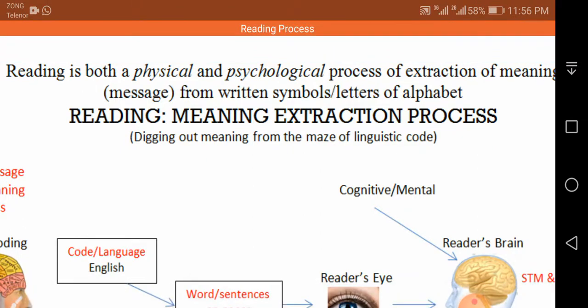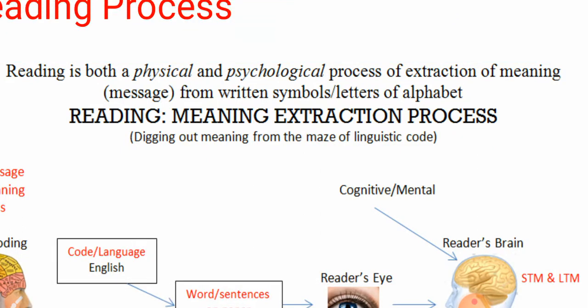We are talking about sighted people — people who have been blessed with eyes. Sometimes there are special people whom the Almighty has not gifted with eyesight. Those people also read, but they send signals not through their eyes to the mind; rather, their signals are sent through the tips of their fingers. They run their fingers over the Braille system and through tactile signals the mind is actuated, and then meaning comes into operation. Here I am talking about sighted people who have eyes.